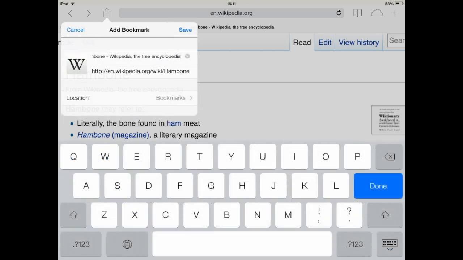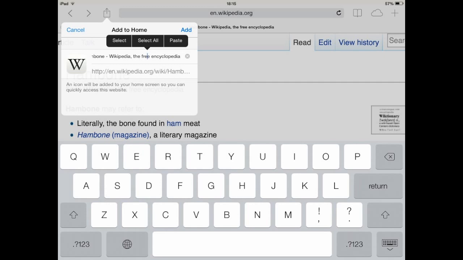While we're on the subject of organizing, the default name for a bookmark is often very long. If you hold your finger here on this screen, you can select and write in a new, shorter name, maybe one that makes more sense. Wow, that was a lot of information. If you want to watch this segment again, just click or tap here.